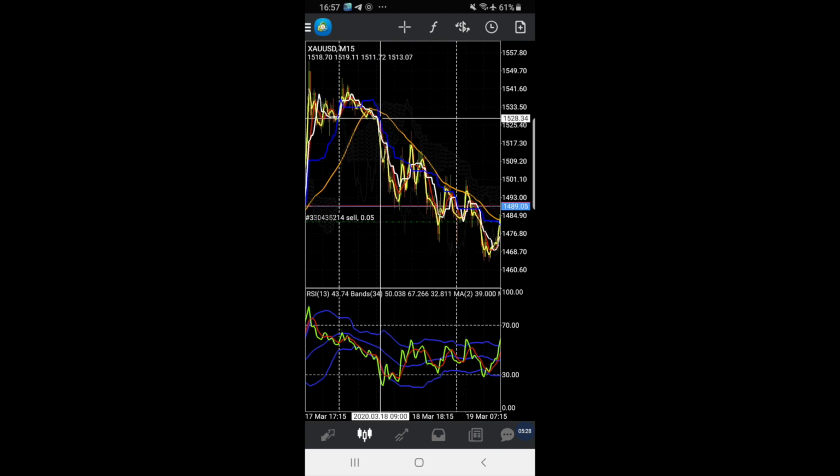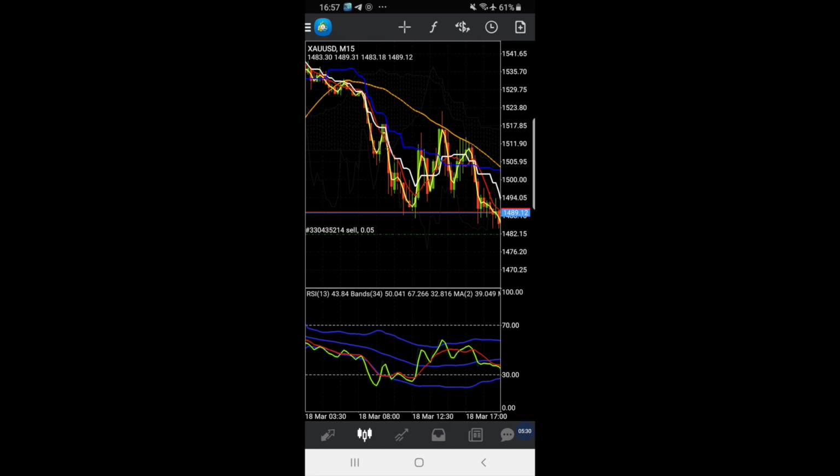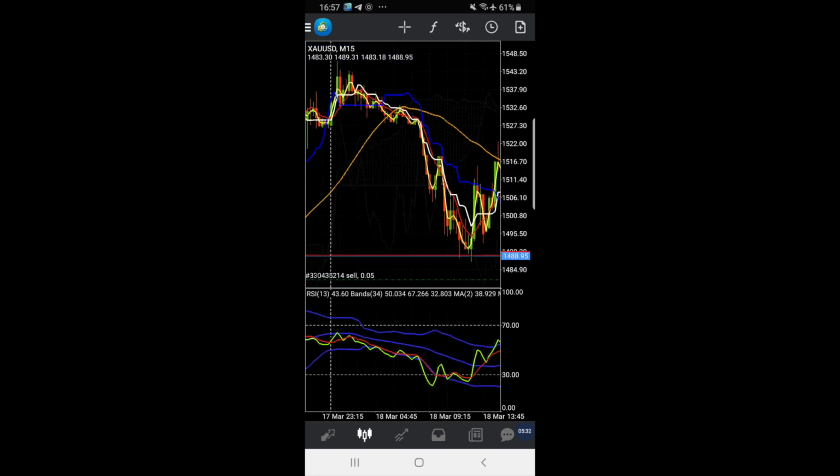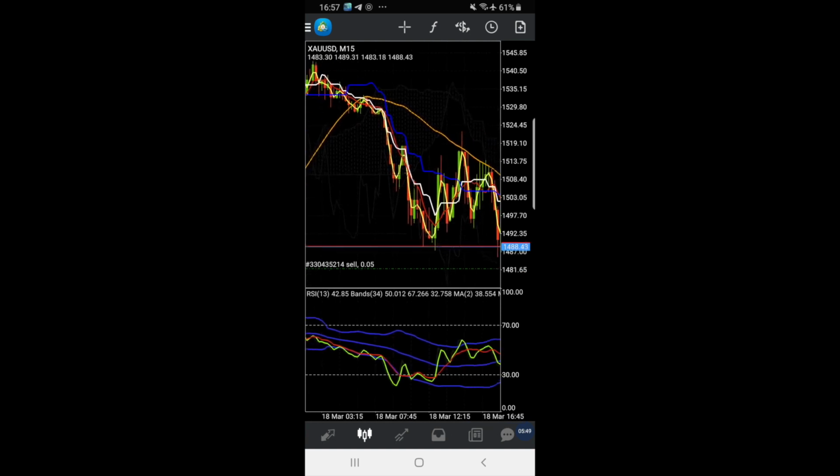So if we go here, the blue Ichimoku line passes through the 50 moving average with the white line, and look how it holds the candles down. When it's a bearish move, you want the blue line to be above the candles, and you want the white line to be above the candles, but you want it to just be below the blue Ichimoku, and look how it's hugging the candles going down. Okay, you would have got scared in this trade thinking it's going to stop here when it came out.